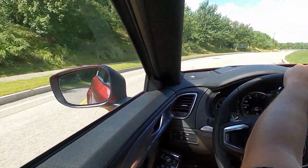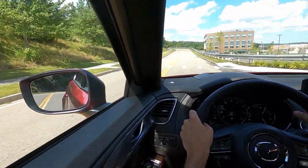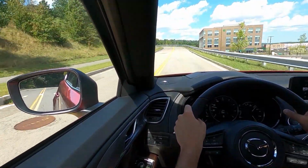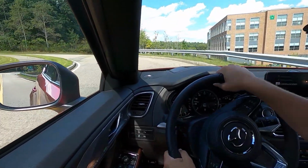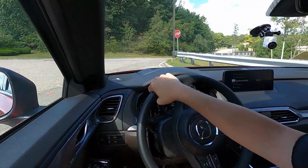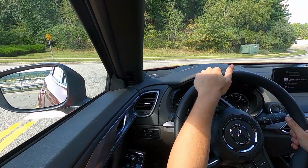And that's one thing I do like, because a lot of vehicles in this segment, especially the Japanese rivals, are not really the most fine-tuned at all, especially when it comes to the braking and the accelerator. So as I'm braking here, nice feedback. I'm not really mashing on the brake pedal, and I'm stopping without giving a lot of input on the brake pedal. So I've put the CX-9 in sport mode. I want to see how it performs off the line here.